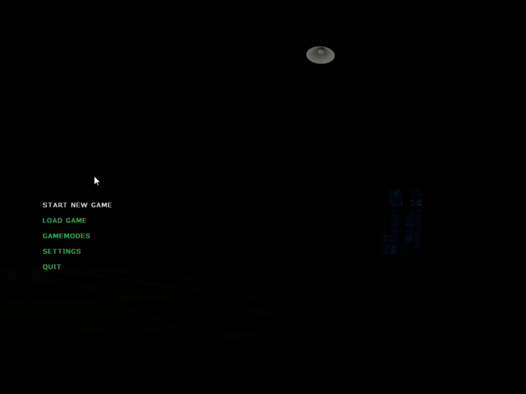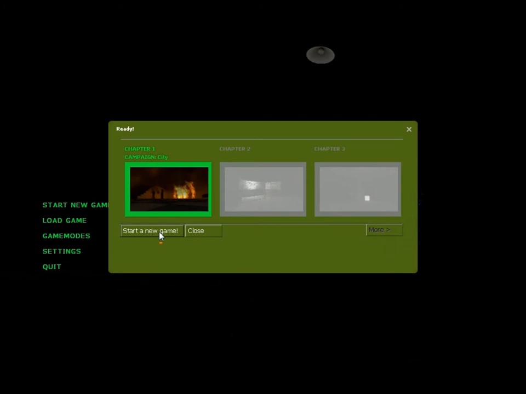This is gonna be my very first Let's Play I've ever done. It's a Half-Life 2 mod called Too Dark for a Day, abbreviated as TDFD. It's my friend's mod, and it's a zombie mod. I don't have all the time in the world here, so let's go ahead and get started and click Start New Game. Campaign City. Let's see what this is all about.